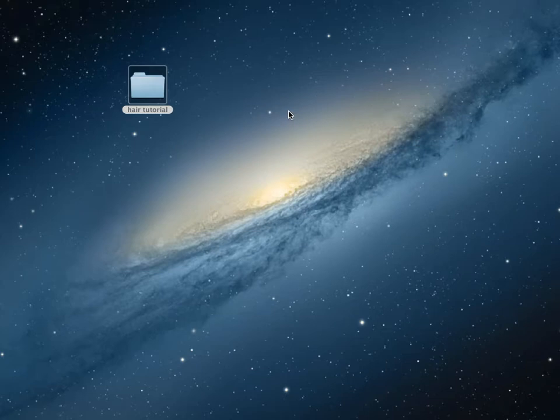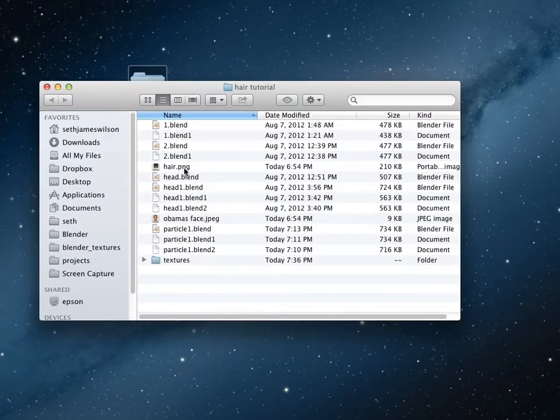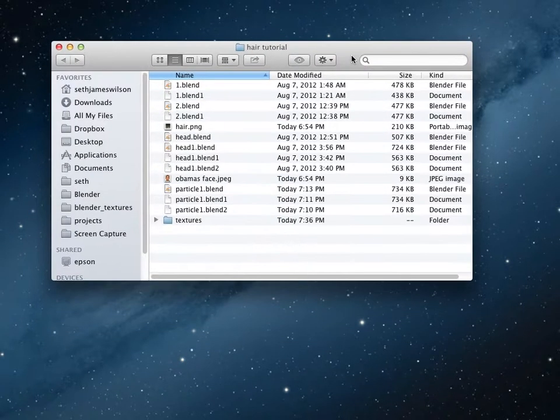I'm going to talk about packing and unpacking your image files. When you're using image files in Blender, it's a good idea to either have them packed into the blend file or to have a folder that goes along with it with all of the images in it. In my case, I like to have one folder with the name of the project, and then I can save all my blend files in that folder, and then I like to have another one in there named Textures that has all of the photos in there.